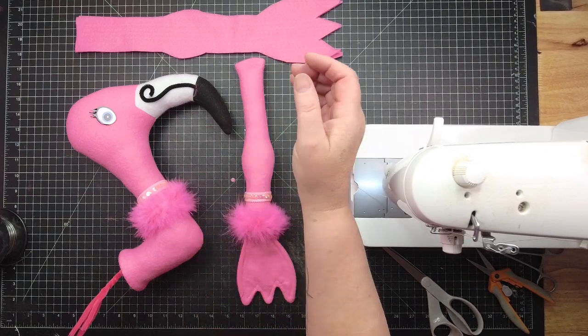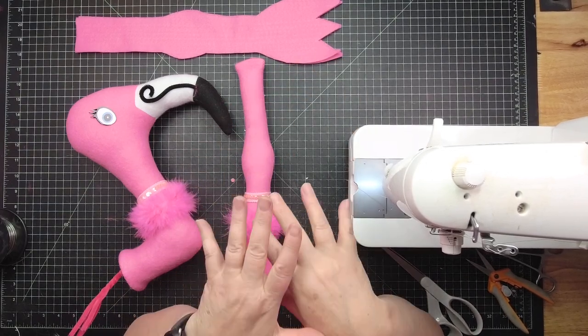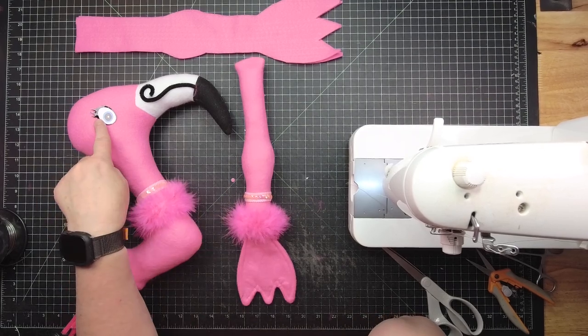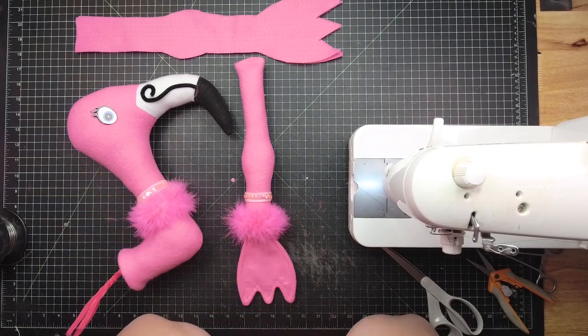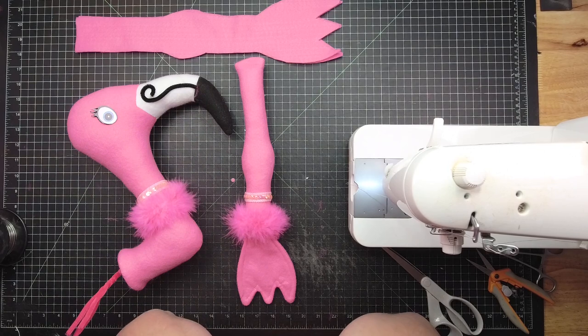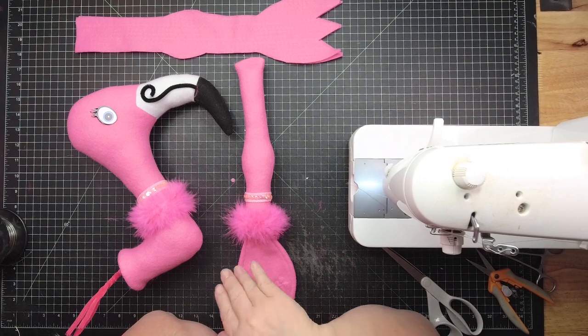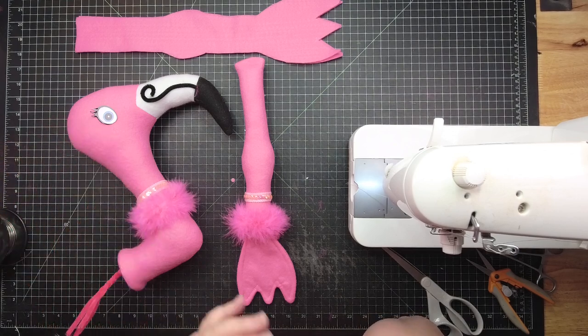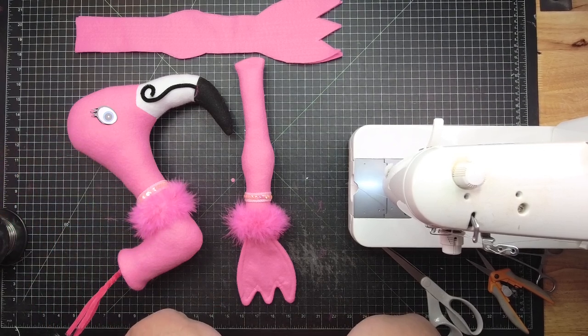And the picture that is in the file with this pattern, of course, is a five-year-old picture. So it didn't have the sequins, it didn't have the eyes. It looks a little bit different, but it's still basically the same pattern, the same process, it's just decorated differently. So if you are saving patterns and putting them in your files, be sure to make note of the extra little things we have on here so that when you are ready to start making them, you have the whole list, okay? I can take a picture of this one when I am finished and perhaps upload it. But as you can see, the only thing different was the eyes and the sequins. And that was just because I thought they looked cute on there.